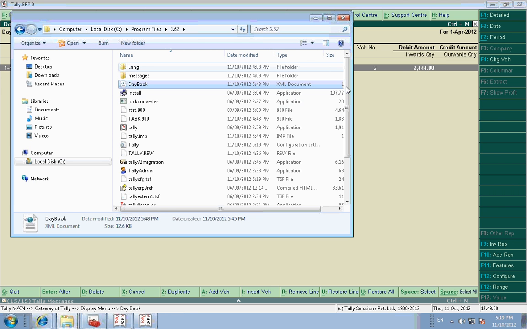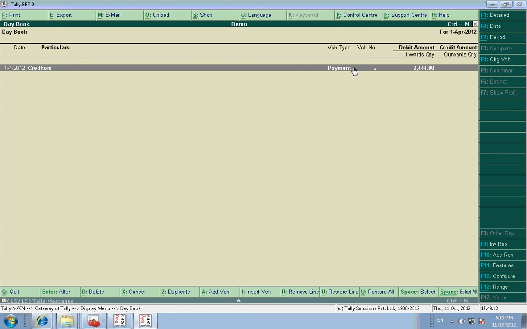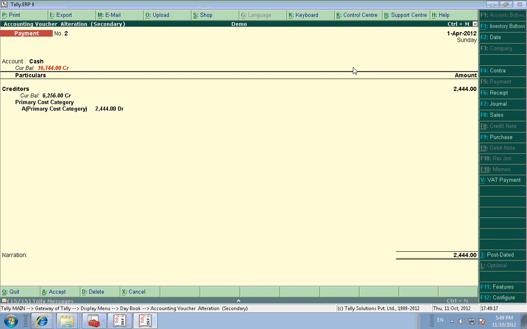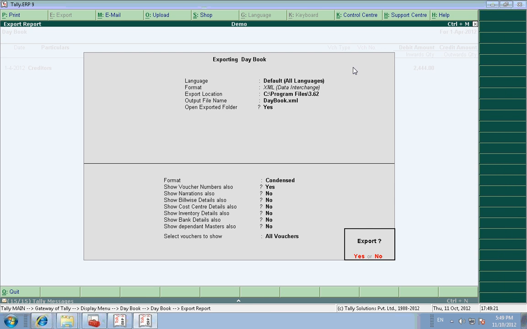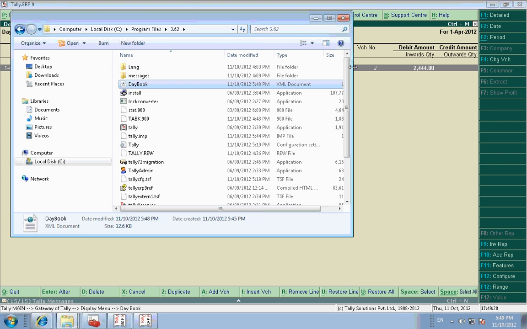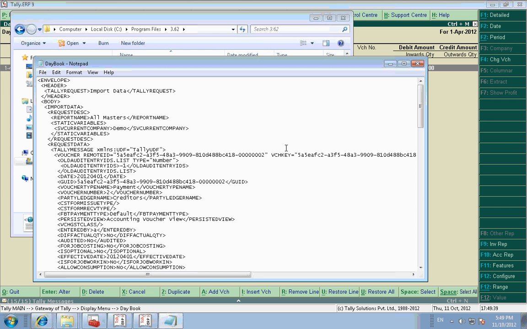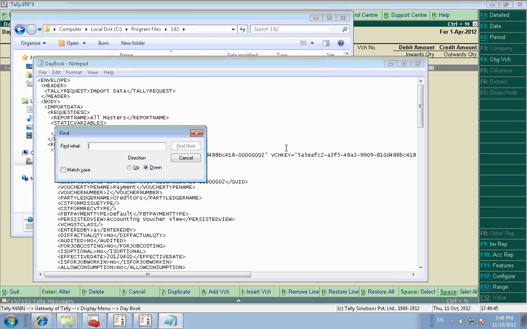Now I'll just reaccept this transaction. I've reaccepted. I am again exporting this transaction. Exported. Now I'll open it in the notepad. I'll search for alter ID. Before it was alter ID 6. Now I'll check what the alter ID is. It has become 7.